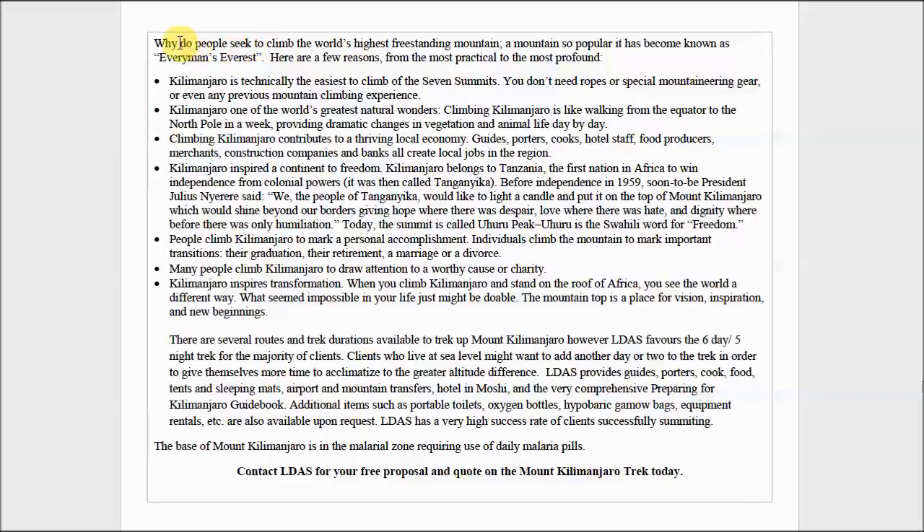A lot of people have to ask themselves why they want to climb Kilimanjaro — it's not a walk in the park; it's a hike over several days. A lot of the reasons are in the ebook, and there's probably one or two that apply to you. The nice thing about Kilimanjaro is it's very close to the northern park circuit for safari, the gorillas in Rwanda are nearby, and you're just a hop, skip, and a jump from Zanzibar — so you can readily combine the climb with other activities in Africa.